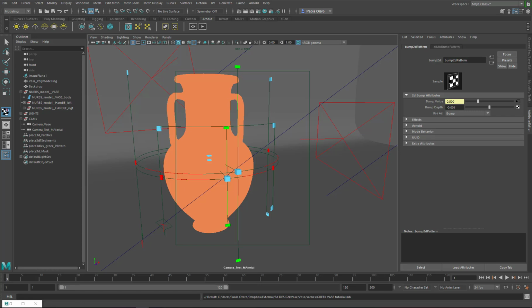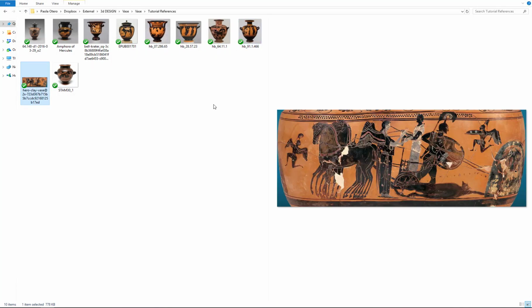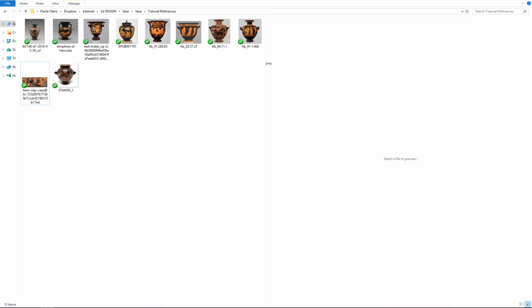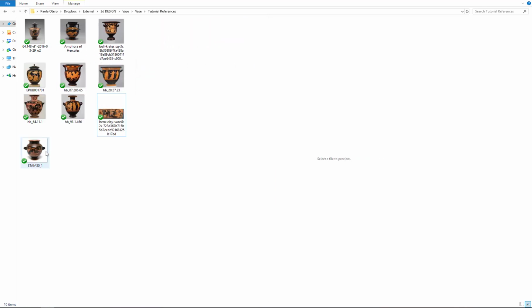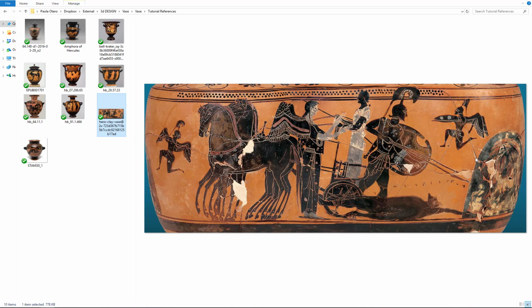To start with my crack or this glue detail, I'm going to go back to my reference, and I have a very specific one here. The first thing I notice, I'm actually going to close this here so that I see it bigger, is that whatever the crack is, I'm not going to have the pattern. It's going to be desaturated and brighter. That's probably because of the coating. Sorry, not color, I'm not going to have the pattern. So I have to do a new shader for that.